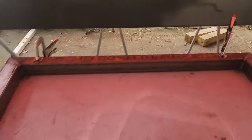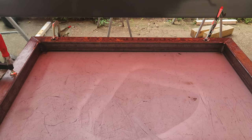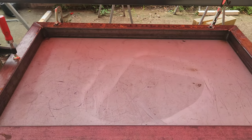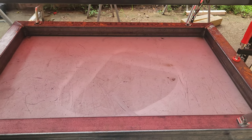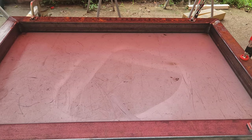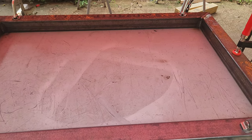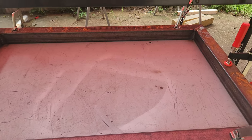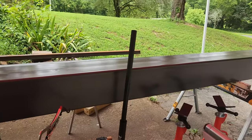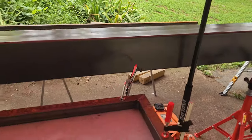the weight, the end of the boom is all going to mount on top of this plate, and then also the hydraulic cylinder will be mounted to this plate. The bottom end of the hydraulic cylinder will be mounted to this plate, and then the other end will be mounted up along the boom there somewhere, wherever it lines up. I'll have to figure that out.